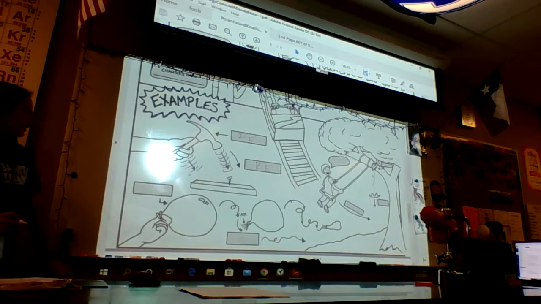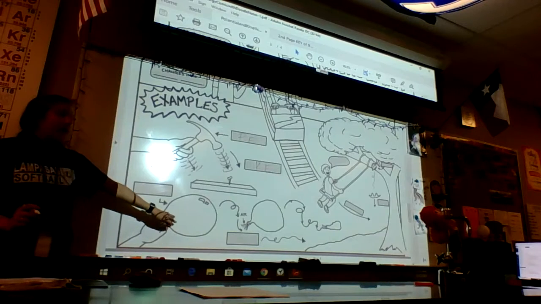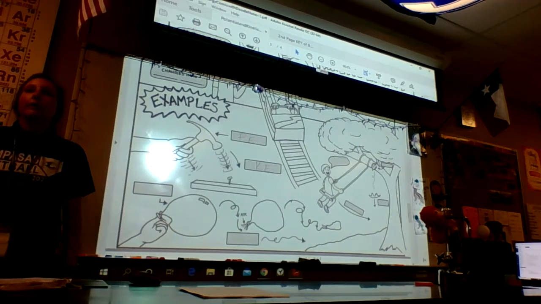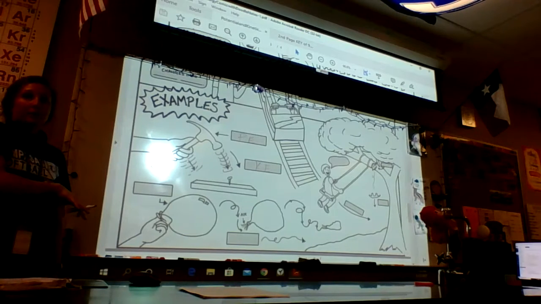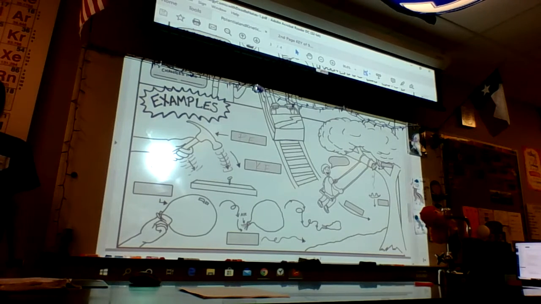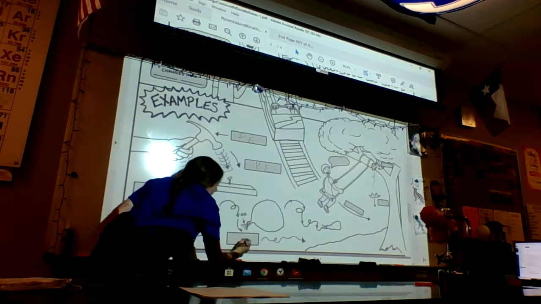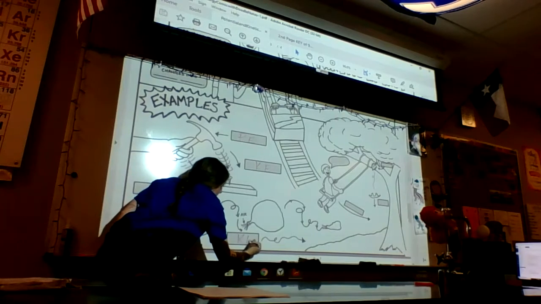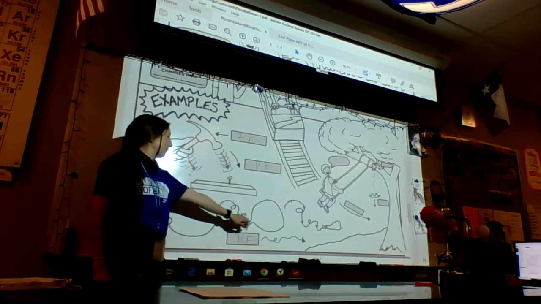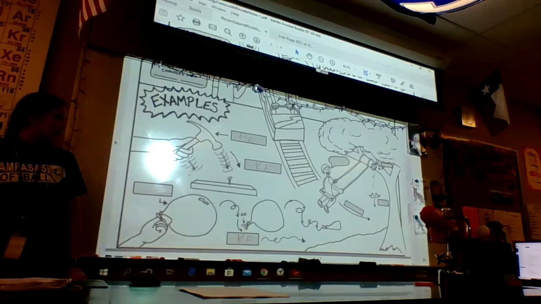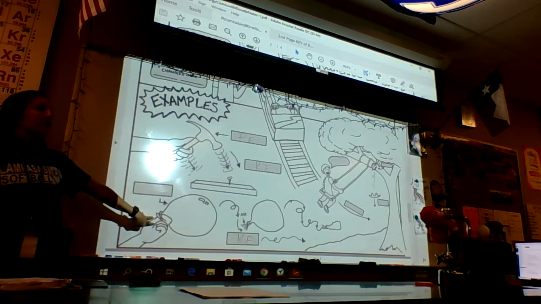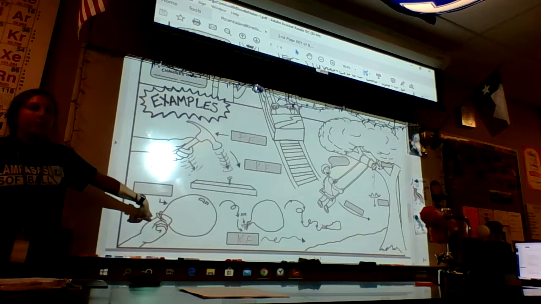This example on the bottom left, we have filled up a balloon. We're holding it. And then we let it go, and the balloon goes crazy because all that air escapes. Whenever all the air escapes and the balloon goes crazy, what type of energy is that? Kinetic energy. So this one down here is kinetic energy, whenever we release that air and the balloon moves like a wild man. And what type of energy do we have when we just have the balloon? We're not letting it go yet. Potential.